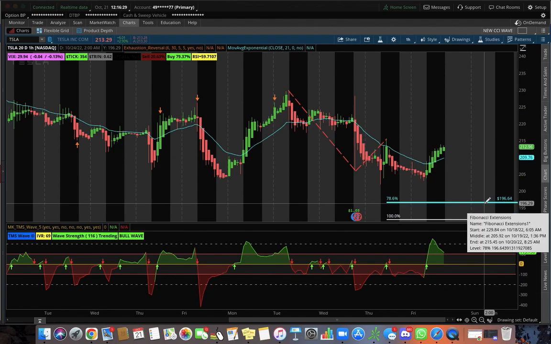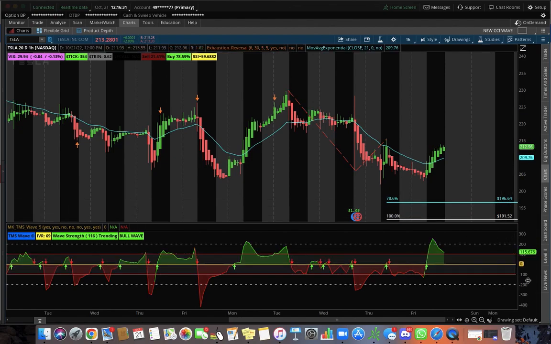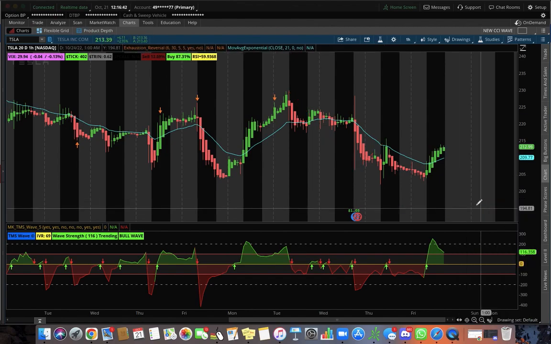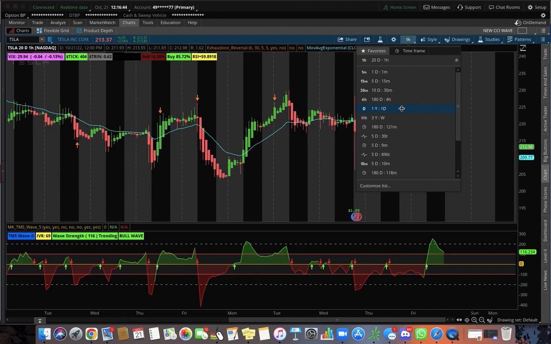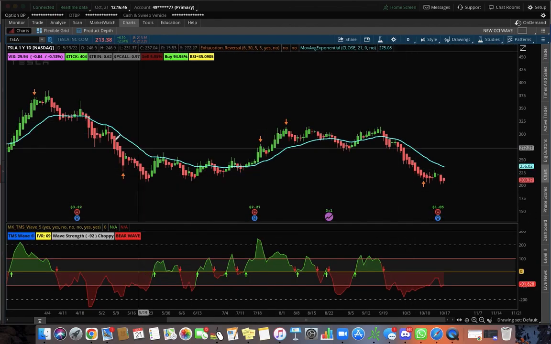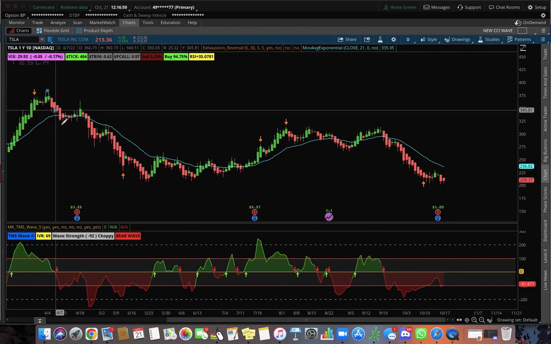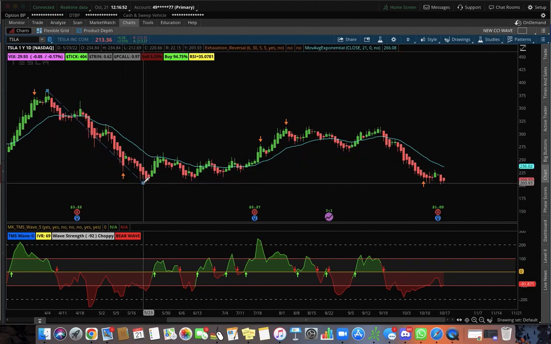Again, it's just a tool. It's not a fortune teller, just a tool to help you see what certain moves could do. You could also rearrange that. Let me remove that and put a larger time frame on here so we can go through that. We're going to take a much longer time frame and go to the lowest low here.